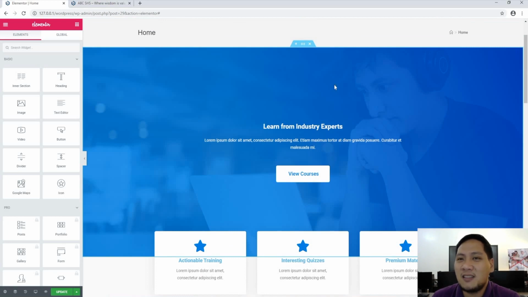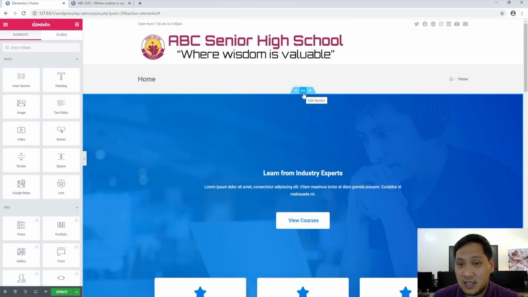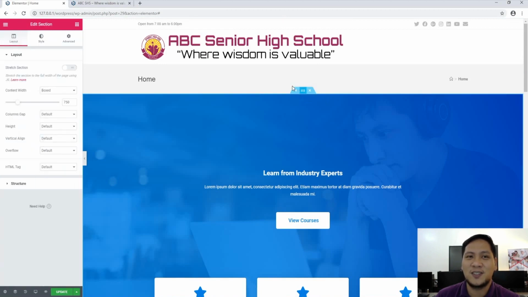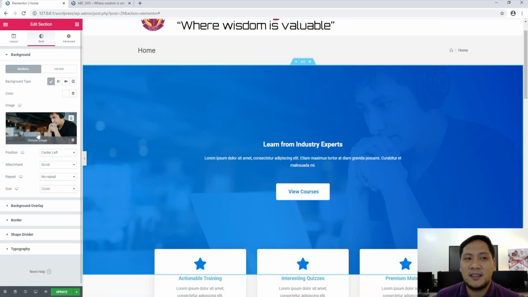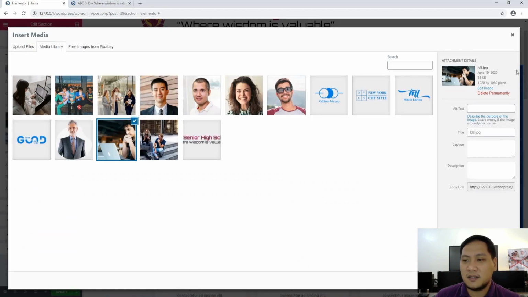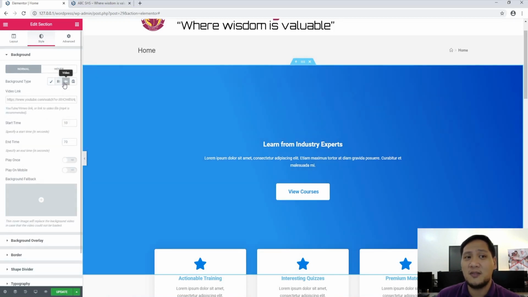So, if you want to edit this one, okay, sama-sama po natin i-edit. Just click this six-grid icon, which, meron din po siyang lumalabas na text, edit section. Then, just go to style and change the image dito po sa portion na ito. By the way, balik po tayo ng konti. This is on the classic background type. Pwede ka rin mag-gradient, depende sa'yo. Pwede rin namang video. Mag-attach ka dito ng video, kung gusto mong video ang header mo.